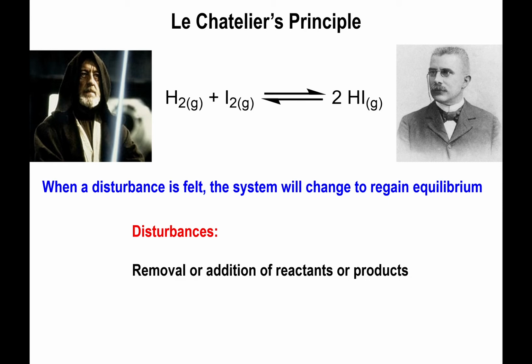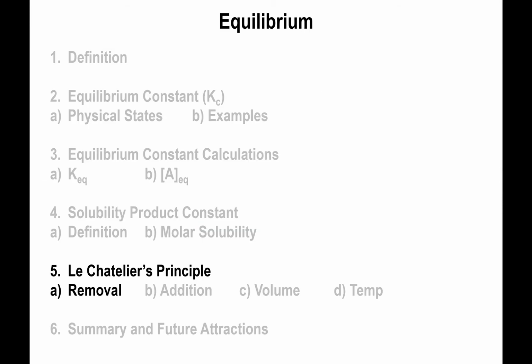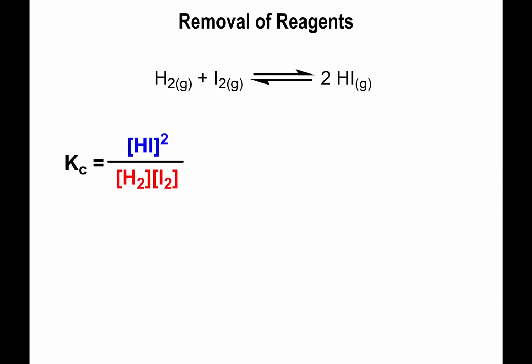And the disturbances, by the way, can be attributed to either removal or addition of reactants or products. So you could remove some reactants after you have attained equilibrium, and that will be a disturbance. You could add more reactants, that will be a disturbance. The same thing for products. But you could also change the volume and pressure of gases, and this will apply mostly if you just have gases in your equation, or even temperature. Temperature can also have an effect, as you'll see in the discussion. So let's start with the removal and see what happens with it.